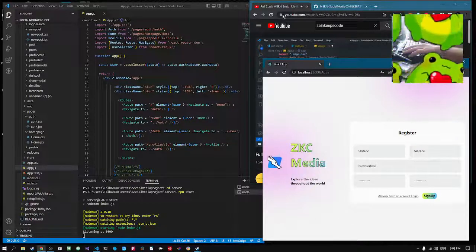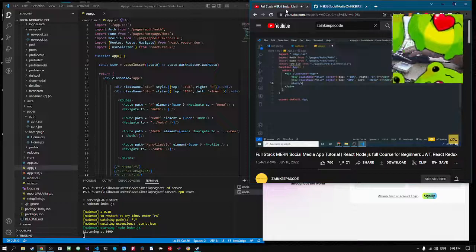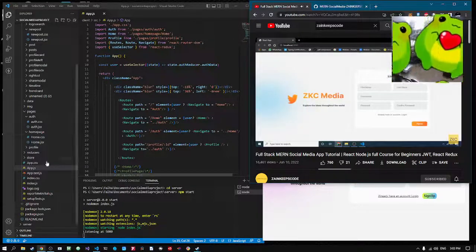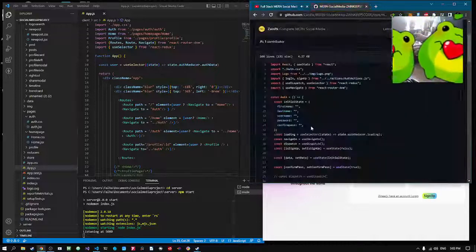Okay, so just delete this and make this out of comment. Let's save, and here see we have the login text because our condition is according to isSignUp variable.